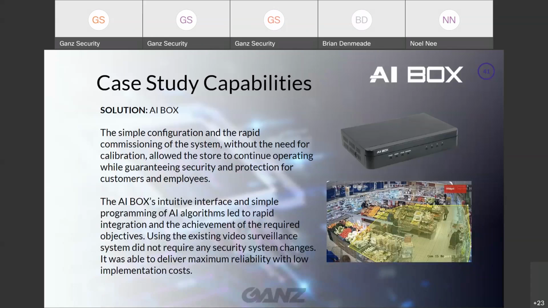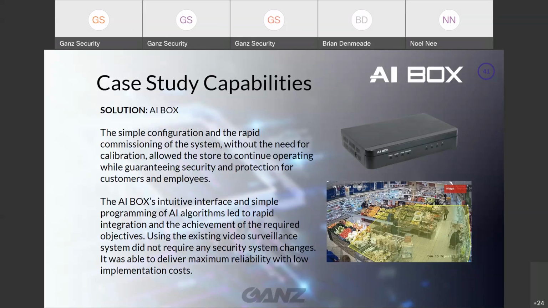And this will dive a little bit more into the capabilities. Brian, do you want to add to that as well? So it ties right into the simplification that the AI box brings as a solutions platform. It's a simple network appliance, a smart IoT device you put on your network. You bring the video feeds from your cameras or your recorders, whether it's an embedded box like a DVR or embedded NVR, or a server running a VMS platform. You bring those secondary streams into the box, simple configuration, apply the analytics. And again, using this case study, you can start off with just one analytic requirement.